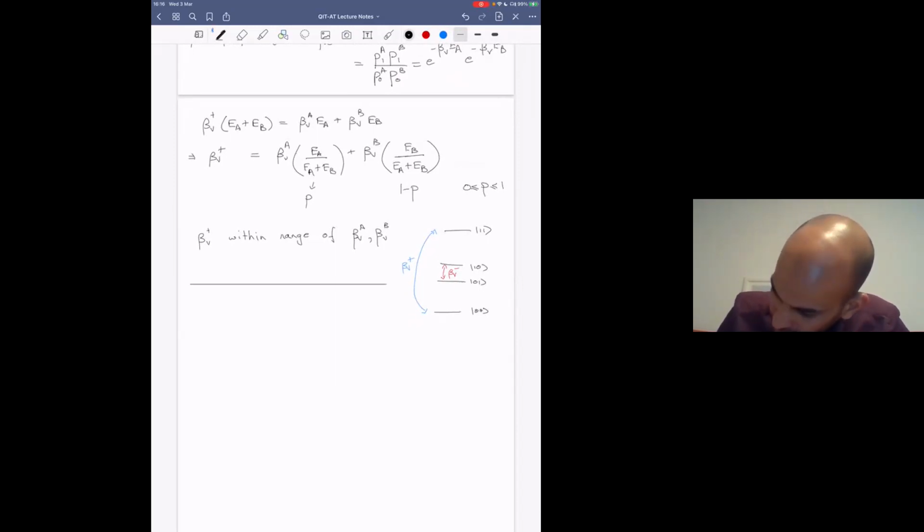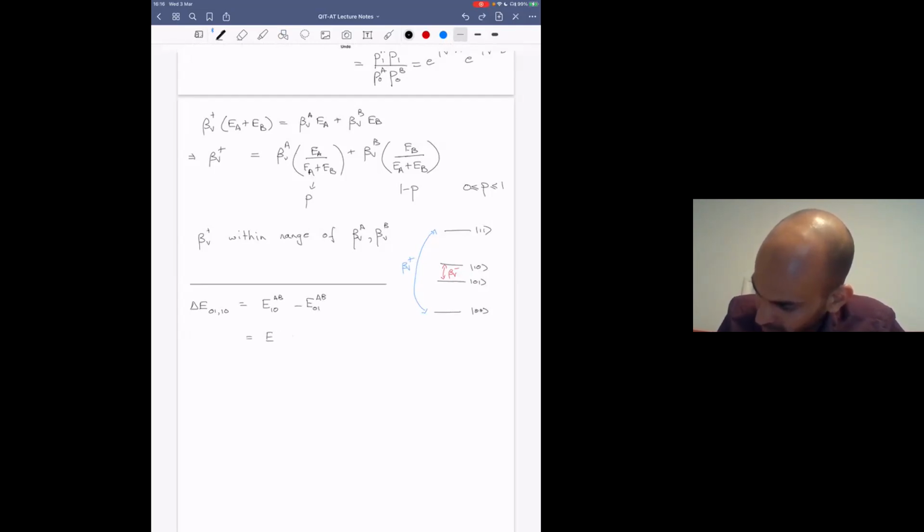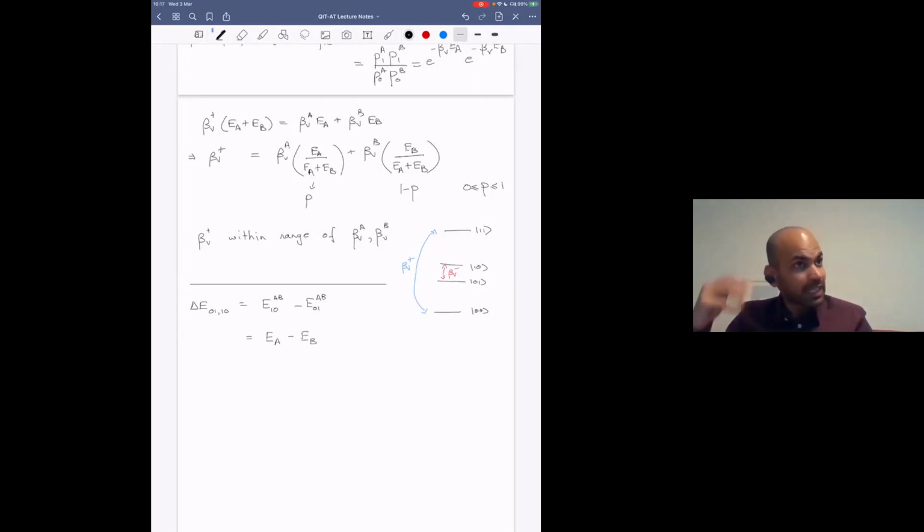So when we look at the energy gap delta E of this 0, 1 and 1, 0 space, what is this equal to? The higher energy is 1, 0 on AB, and the lower energy is 0, 1 on AB. But this is essentially EA minus EB. I apologize for the fact that my subscripts and superscripts keep jumping according to when I need them to be one or the other, but I hope from context it's very clear that when I use A and B, it's just referring to the systems A and B.